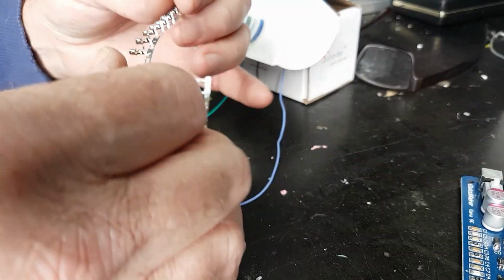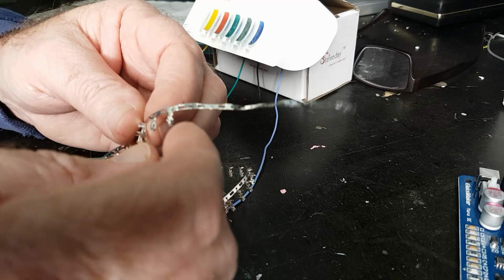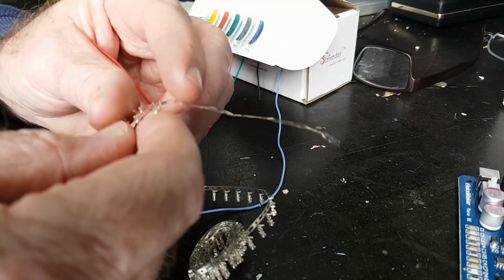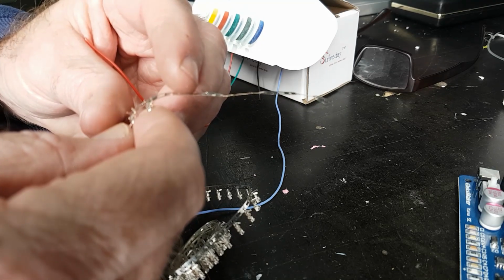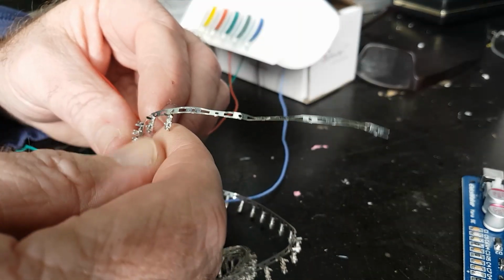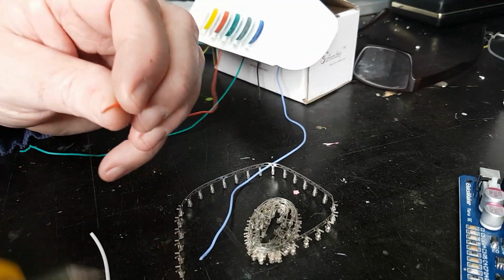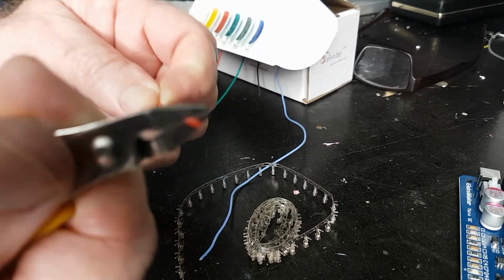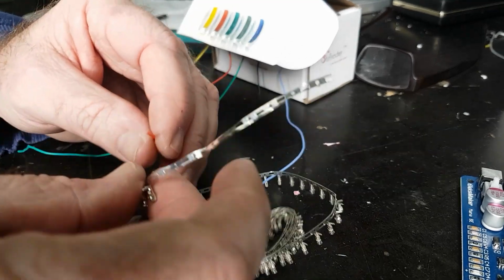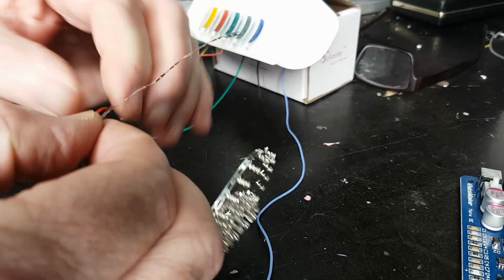Now, these pins that go into the connectors are fiddly little things, and the smart move is to get a specific crimping tool to crimp these onto the cable. I bought a set of crimps that I thought were the right size, but they turned out to be wrong. These are a lot smaller than the smallest crimping area in the crimp jaws. So I'm just going to have to do these manually, but I do like to solder these as well. I think that's just good practice to solder when you can. Now, this is pretty fine wire, but it's not carrying much current, so no big drama there. And so I like to crimp.